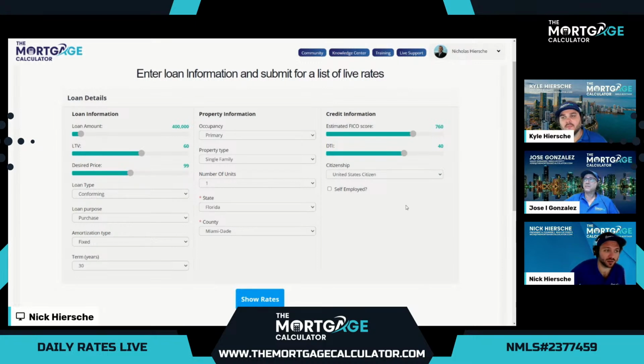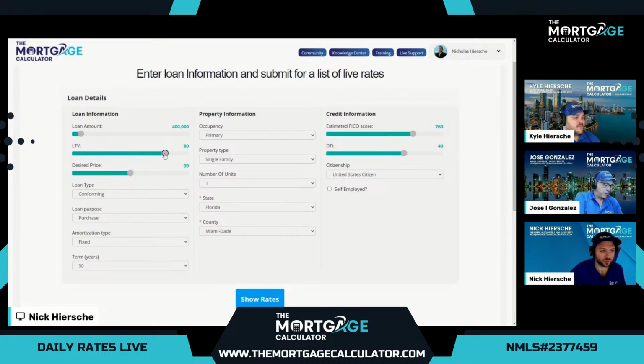So we will just check out the pricing for today. If you'd like a full loan estimate, please get with our team members. This tool will just show us the pricing and the APR. For today, it is March 30th, just after 11 a.m. Eastern. So this is the rates for today.